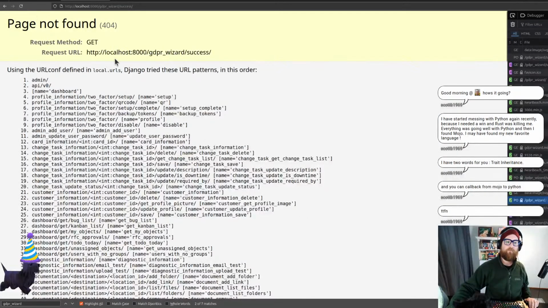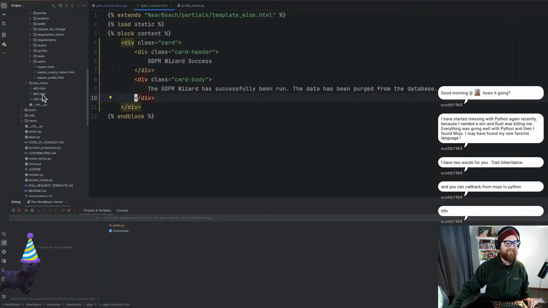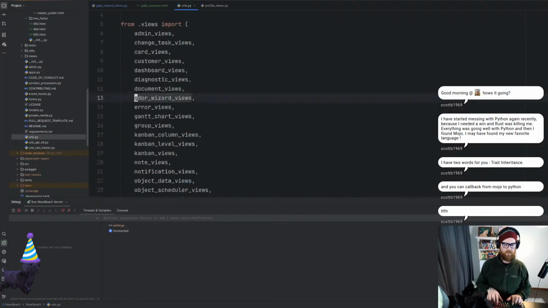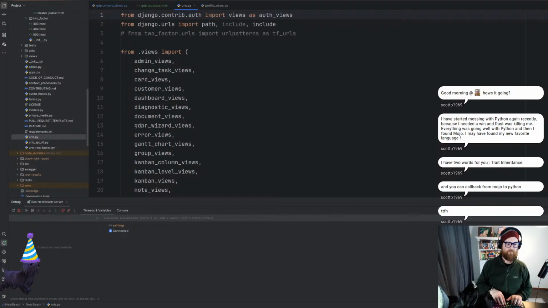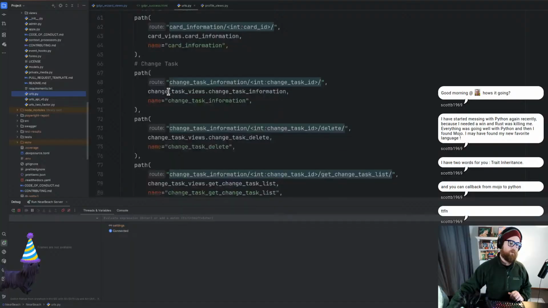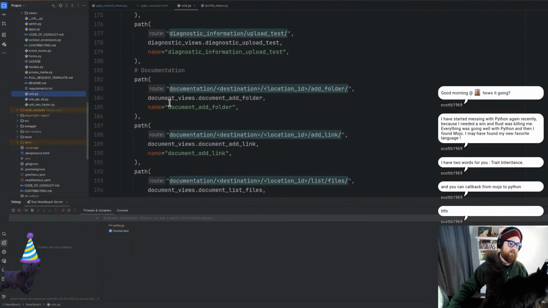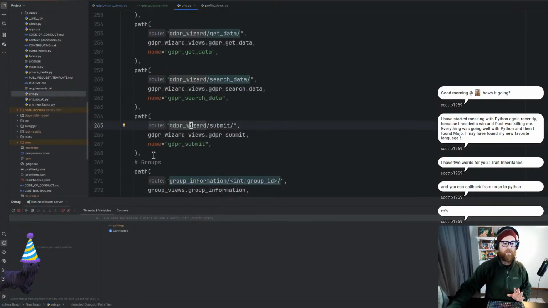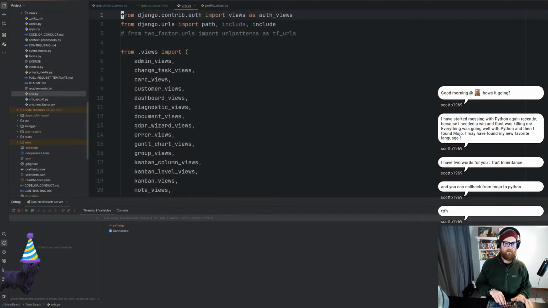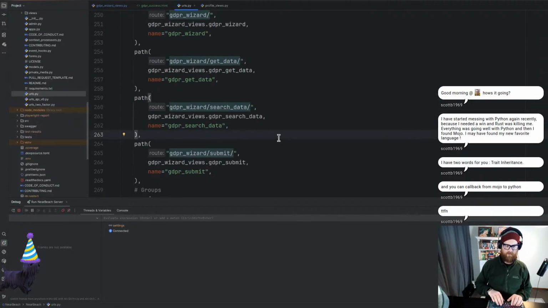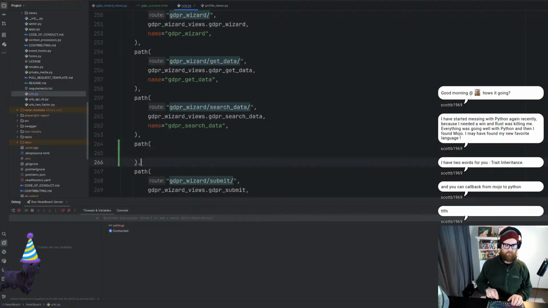Let's have a look. And I haven't linked it up with the URLs yet, so... Yep, let's go back down. Let's go URLs. We want the GDPR wizard. Hang on a minute. What crazy stuff have I done? I haven't put these in separate. I just can't find it. There it is. So we've got submit, and now we just need success. All right, that was weird. Put that there. I don't know what happened then. I thought I clicked that.